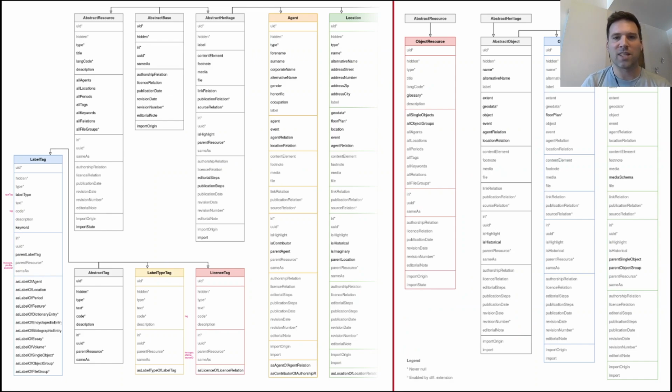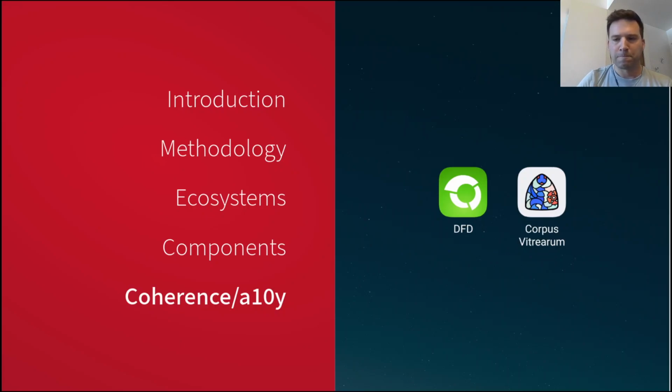What does that look like in reality? This might be very small for you guys, but you can see here there's an abstract resource, and if you want to have an object resource, it basically just adds 3 additional fields to the model, and then you can manage all your object-based data. And there's a class called Abstract Heritage, which is inherited by, for example, the single object model. And most of the fields are just taken over from the original there.